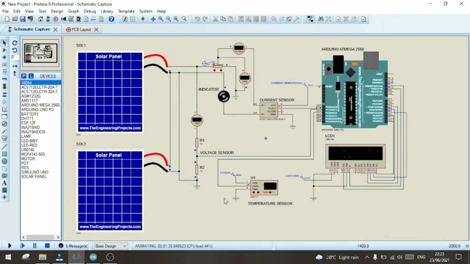These sensors will provide the data and send it to the output LCD as the display. This simulation shows the monitoring, not the fault detection. Yes, the fault detection system will be conducted for the next project.